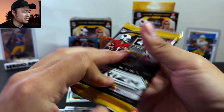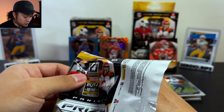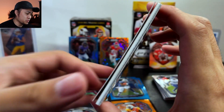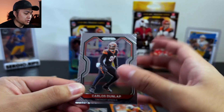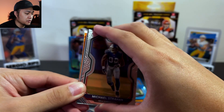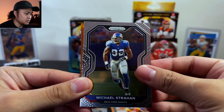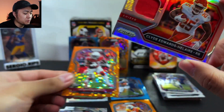Oh, I think we got a memorabilia card here guys — we got a thick boy! I've seen the thickies have all been silvers as well. I wonder if you still get an orange disco. Michael Shohan, and our memorabilia is Clyde Edwards-Helaire — wow! Boom, look at that! And a Brian Murphy.